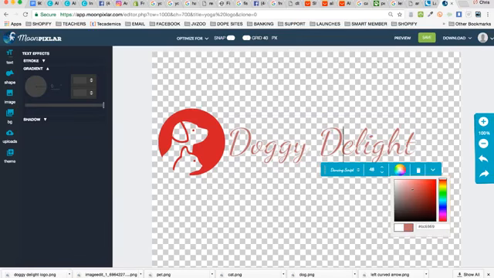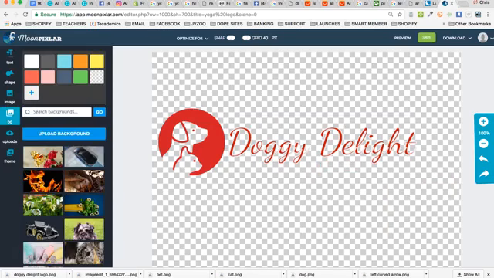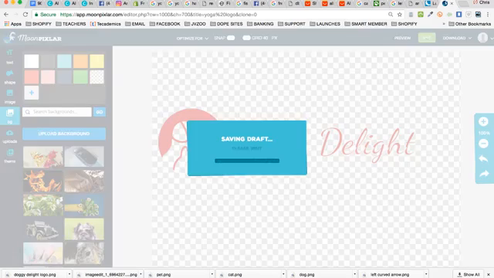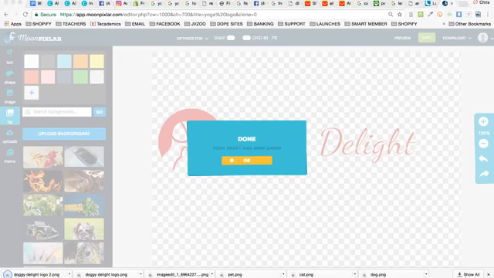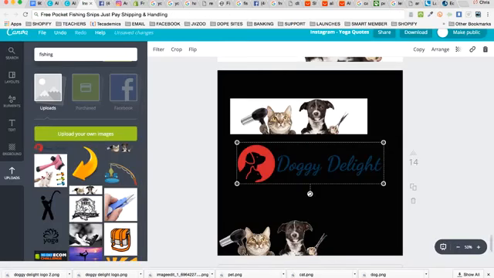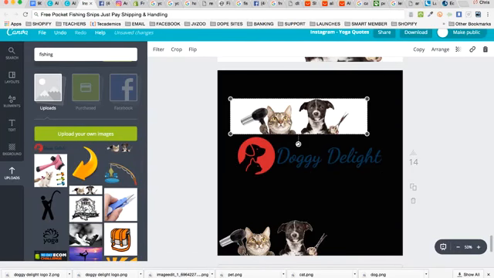You could go in and make that one all red, just like that logo that I have there. So watch, I'm going to download a new one. Download PNG. I'm just going to call this one Doggy Delight 2. Doggy Delight logo 2. And let's save that. And literally in seconds, and I'm not even a graphic designer. That's what's crazy. You guys, I'm not even a graphic designer, and I'm killing the game over here with designs because I'm leveraging tools that exist.